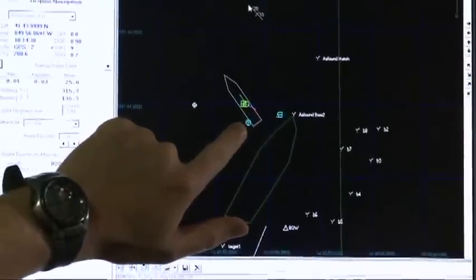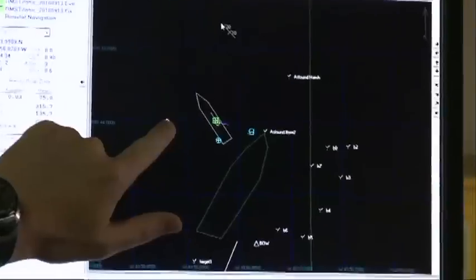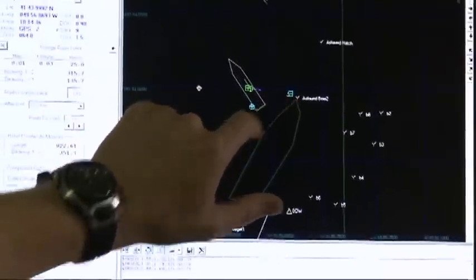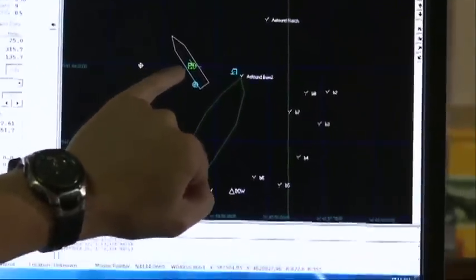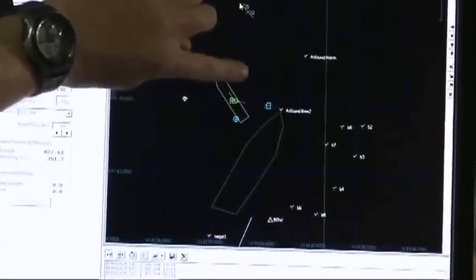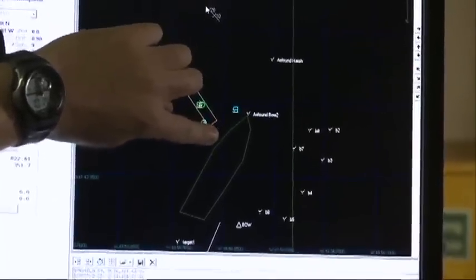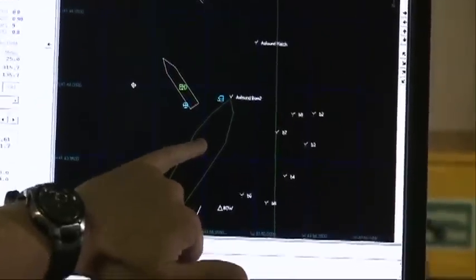You can see how there's a current in play here. The ROV launch point is right here on the port side of our vessel, yet the current has taken the umbilical up to the northwest, and then the ROV is kind of fighting against that current to get back down on site as they're currently doing sonar mapping of the port side of the bow of the Titanic.